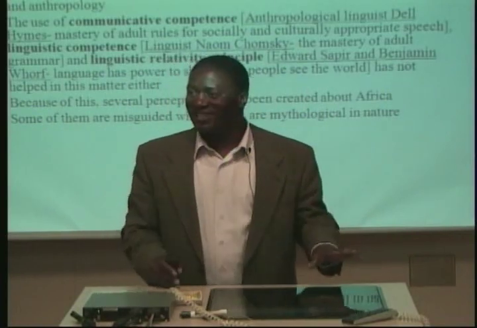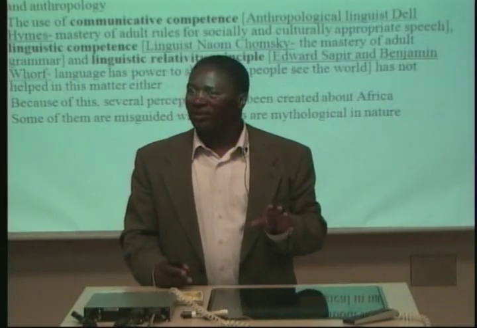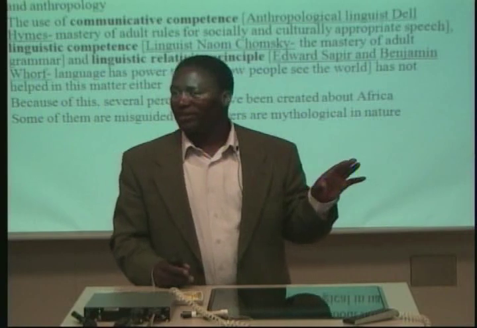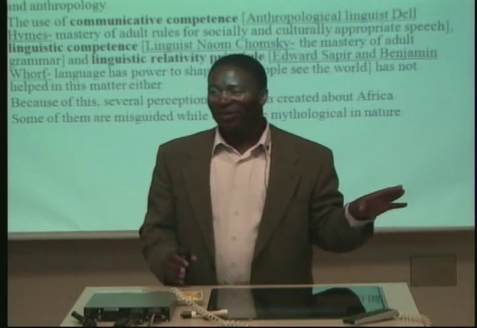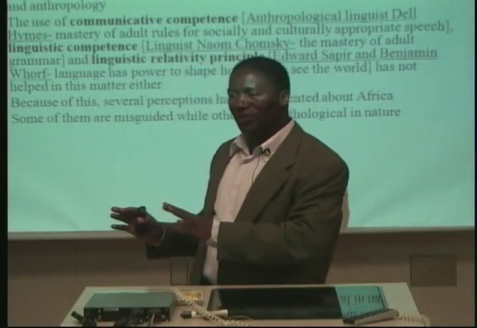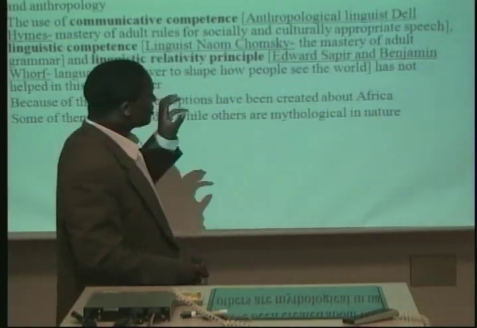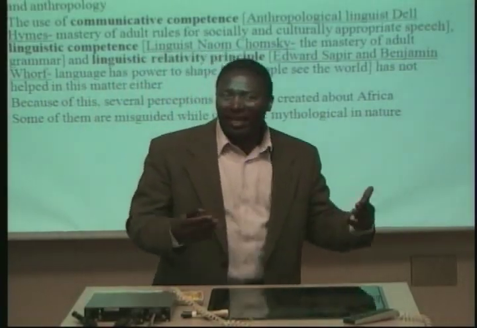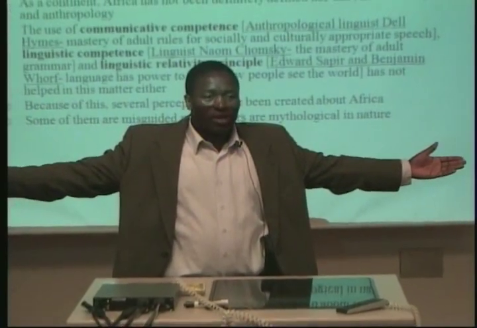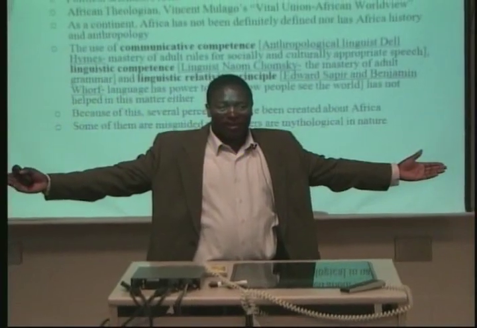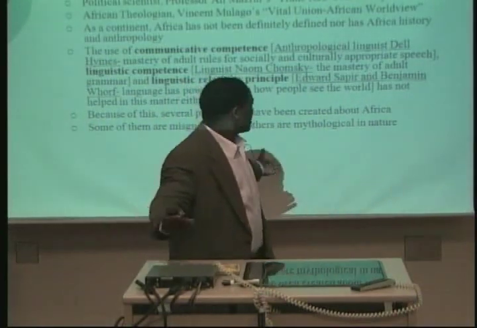Though you can keep doing research and find out, really, does it mean that all of us came from Africa? And here we are talking about the evolutionist movement, those who look at the origin of human beings. But for those who look at it from the creation point of view, it might not be the same argument. But the vital union theory of worldview looks at all people in Africa, and to that extent you can say the whole world. And it looks at it as human beings coming from one source. Which source is this? Probably it is not known, whether it's through evolution or through creation.